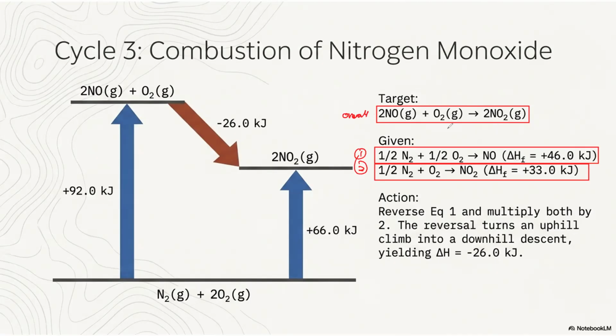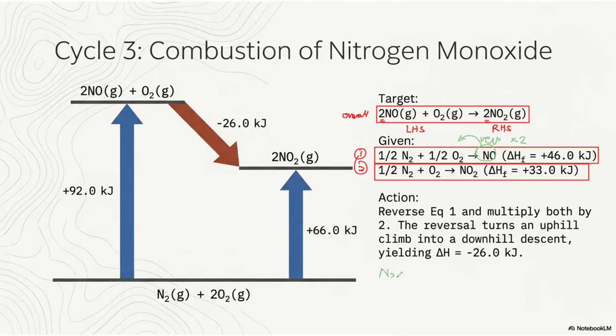Okay, so as you expected, overall we want NO plus O2 on the left-hand side and 2NO2 on the right-hand side. There are two equations. For the first equation, NO2 is already on the right-hand side of the equation, so make sure that you reverse it. And how many NO do we want? We want 2, so the whole equation is multiplied by 2. Okay? So at the end, you get what?